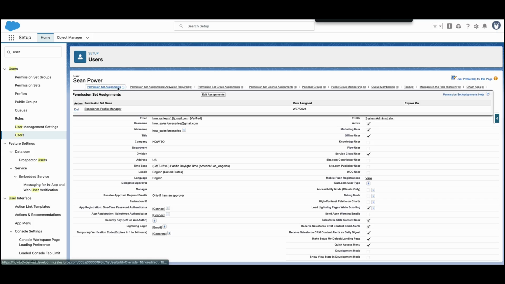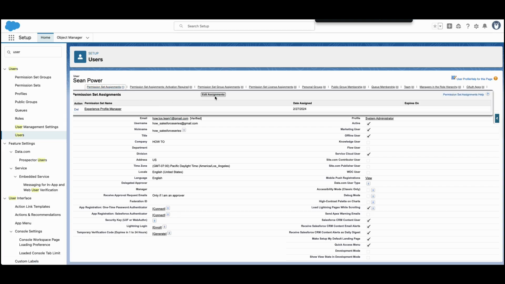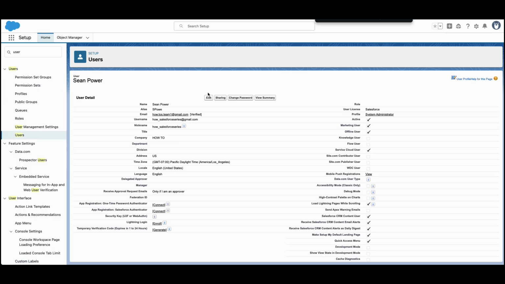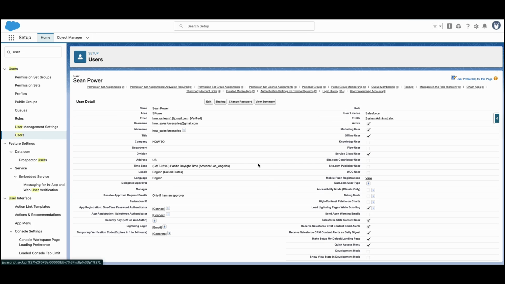All right, so let's say for this user, I just want to give them the capability of running reports. So I click on edit assignment. Here's my create edit reports. The reason I just scrolled to that is because I have my control F still open. So I'll go ahead and do that and save. So now this user has just this permission set right here. Okay, I want to turn off the control F because it keeps scrolling down. So now that's how you assign permission sets and permission set groups.